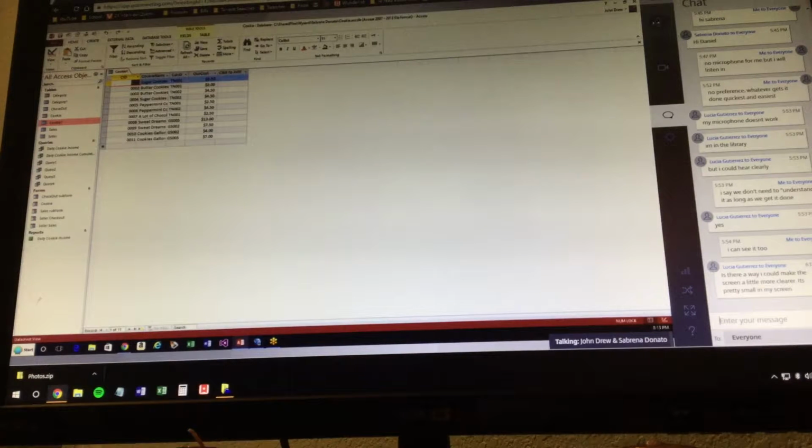Okay, and what you'll notice here, a little bit later on, we have to set up relationships between the tables. But I want you to notice that in the cookie table, there's actually a reference to the category ID. So this is what we're going to use to get us back to the category for that particular product.